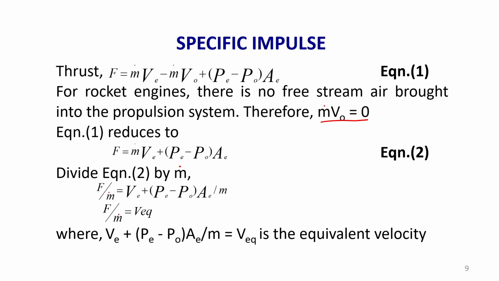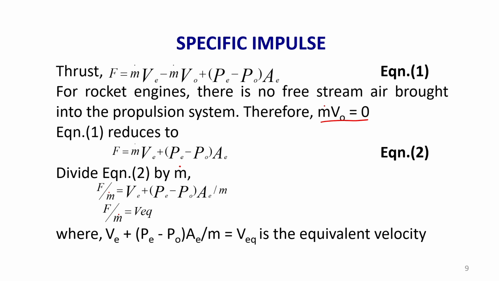M is mass, m dot is mass flow rate, m is in kg, mass flow rate is in kg per second. So, now I have got F by m dot is equal to VE plus delta pressure difference into this one, the whole term. Okay, let me put a bracket here. So, there will be one square bracket here. So, this entire term is divided by m dot. So, here I will put a bracket, P minus P naught into A divided by m dot. Of course, it is understandable.